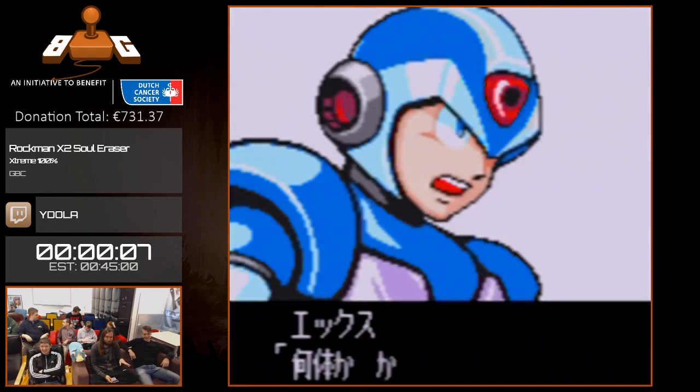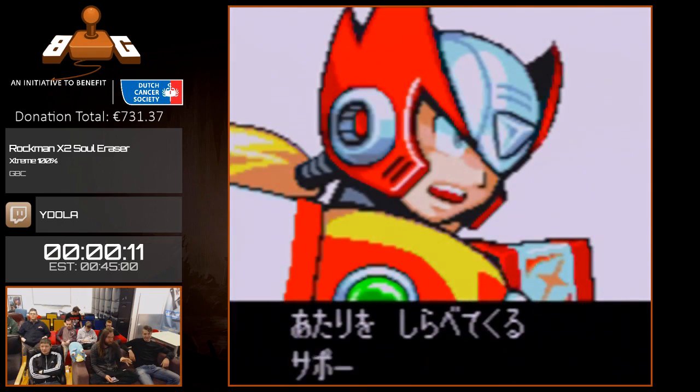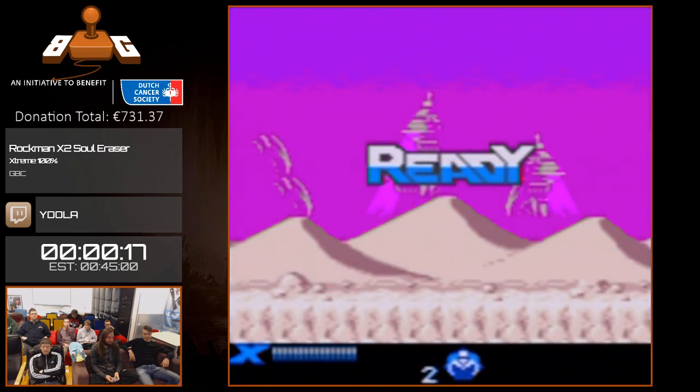Okay, so I already introduced the game. So the dialogue with some great pixel art. I think this looks really great for a Game Boy Color game, which has a very limited palette. Especially Zero and X look really, really cool.